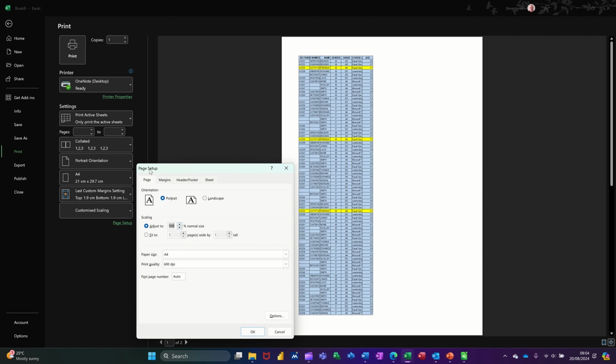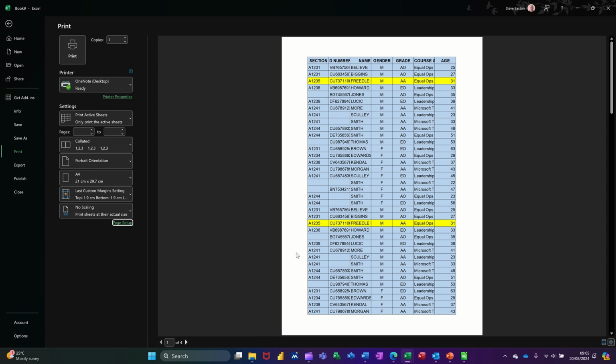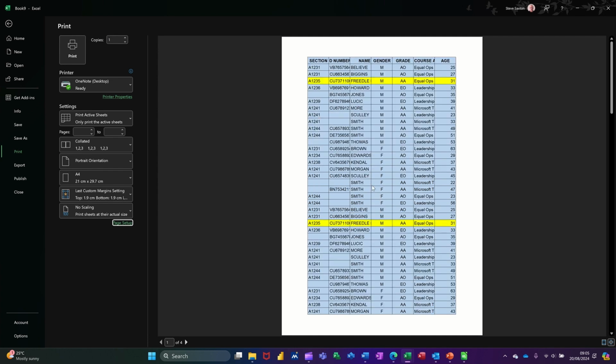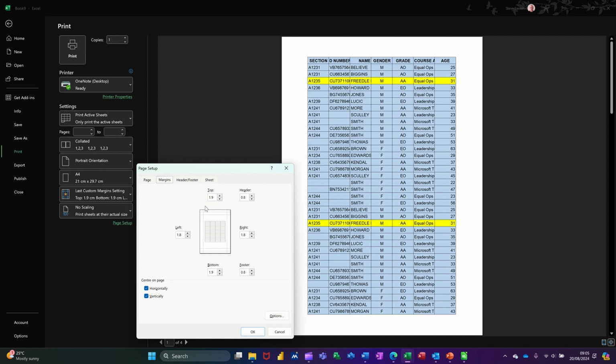Other things you've got in this page setup area, which you've also got duplicated on the ribbon, is the margins area. Now what I tend to do is tick these 2 boxes like so, because what that will do is center any spare bit of text into the middle. If I click OK to that, you see that's centered that one. Now if I go down to that bottom page, you see how it's centering in the middle? Come back up to the top. I'm using my scroll mouse to scroll up and down here. Back into page setup. I'll leave that on there. If you're trying to save space, there's not a lot of space there with the margins because that's 1.9 centimeters, less than an inch already. That's really tight. So not a lot of scope there.